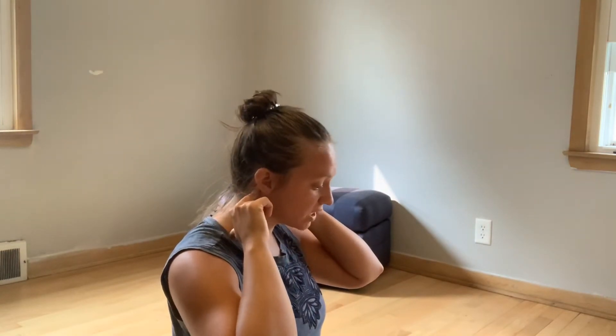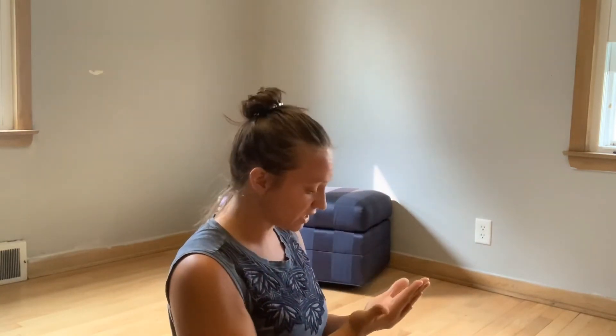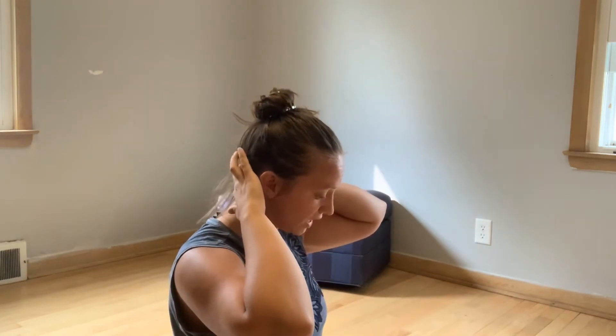We're seeing a lot of people with a forward jutting of the head because we tend to look down, and we're putting extra weight and pressure on the neck as we do so. We really want to think about lifting and raising up our devices and pulling the head back. In the next five minutes, we're going to do a quick stretch of the neck and relieve some of that stress and tension if you're feeling any neck pain.